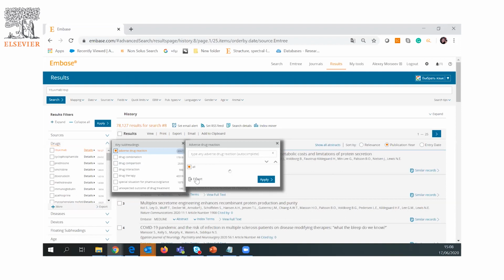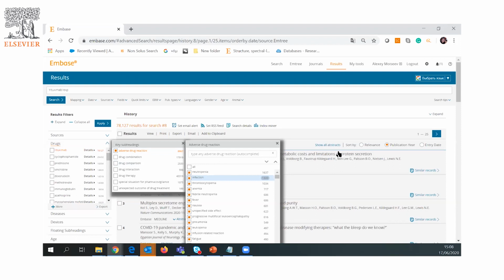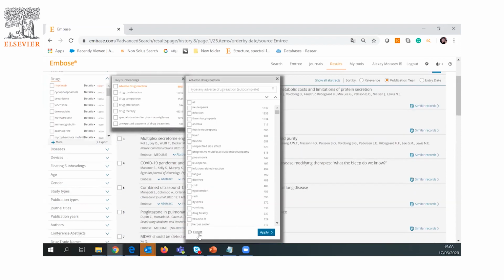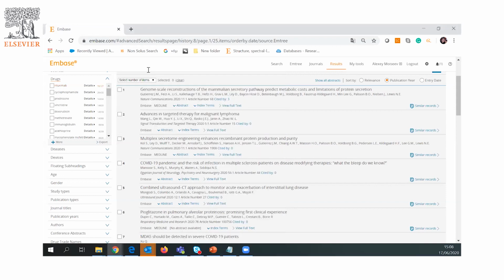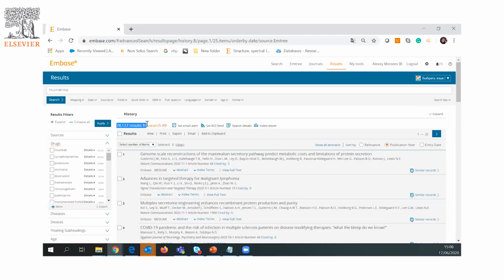I'm very sorry, Embase is working a little bit slowly now. And here you can export it. It will take some time. I don't want to click on this, but if I click, all this information will be immediately exported, and you can use it in your research and for your needs. For any filter, it works depending on the result, because this information is extracted exactly from these records.